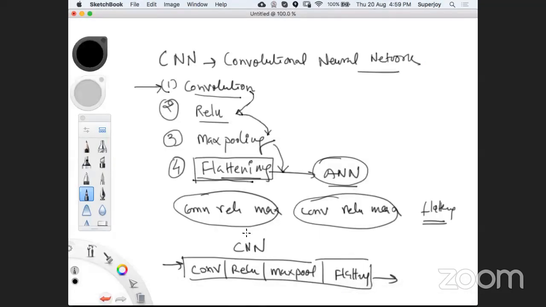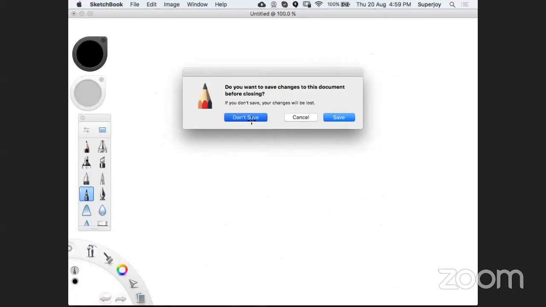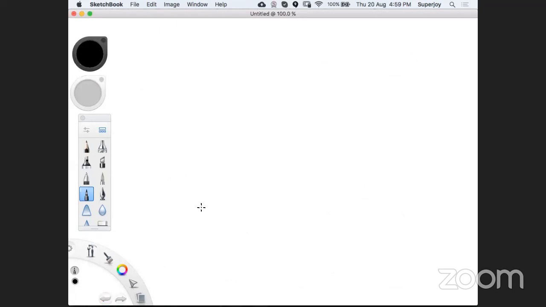I will explain this now. So here you see, guys, we had an input image here. Obviously, it has 3 layers, right? R, G, and B.